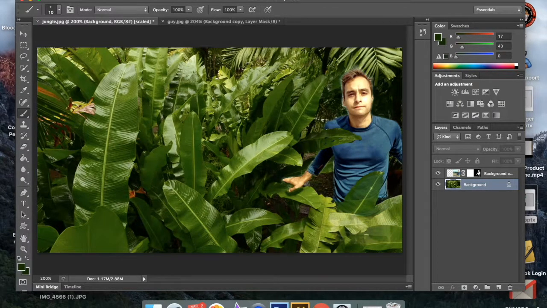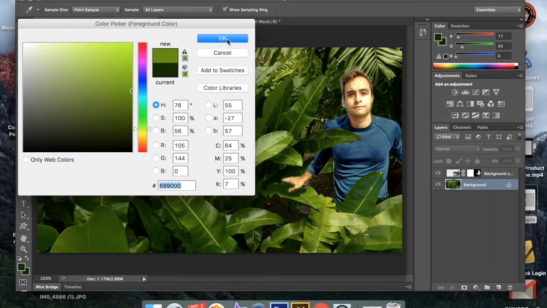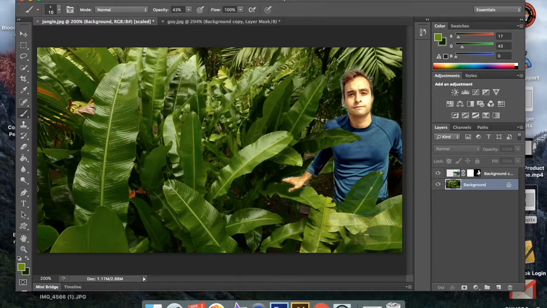Okay, so we can put a little bit of a shadow around his hand. This is probably a little too hard. I'm going to change this opacity down a little bit and go in with a lighter green color and try to soften that up just a little bit. So again, we don't want to make it look too obvious, but some other ways that you can do things, especially when you put people into things, think about shadows and how things will fit in just to make it fit a little bit better. So those are some things you need to think about when adding one thing into another, how it's going to fit well and how it just isn't a cut and paste image.